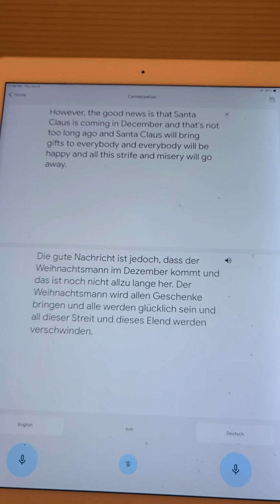Sehr gut. Okay, so this is a really good thing to practice foreign languages with using Google Translate. It's just a little bit nicer because you don't have to type things in and everything's together in one screen. It's called conversation, so it's not quite conversation.